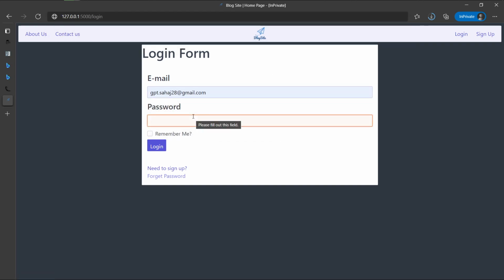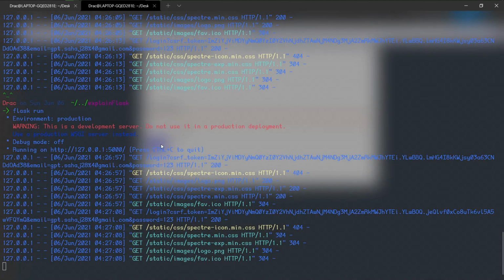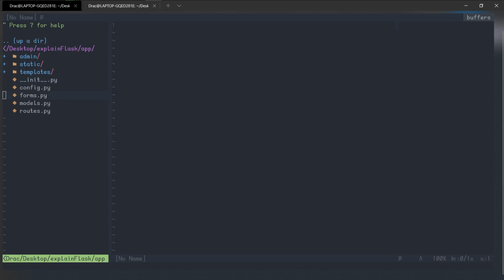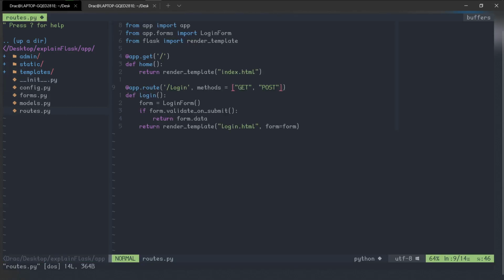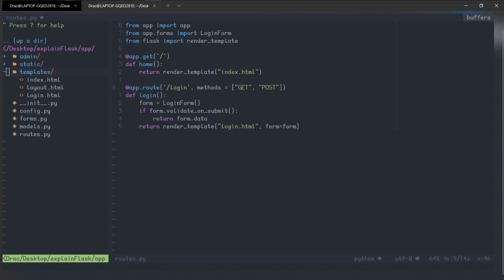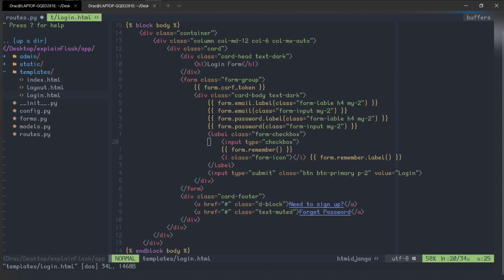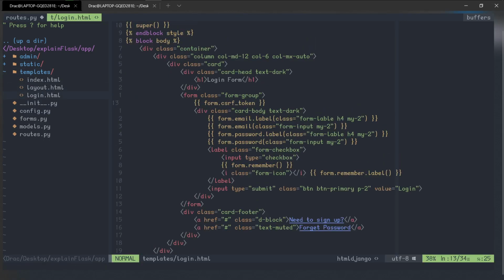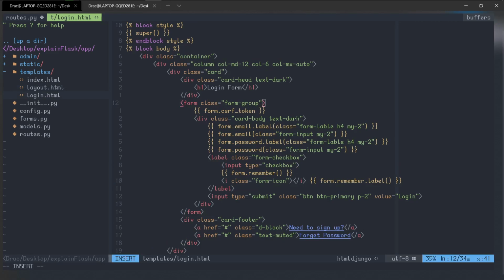So yeah, again it's not working. Didn't I save it? I saved it. That's why I was able to exit it. Sending routes, and in my index.html, login.html, method is also not defined over there. That's amazing, guys. Method equals, method equals post.